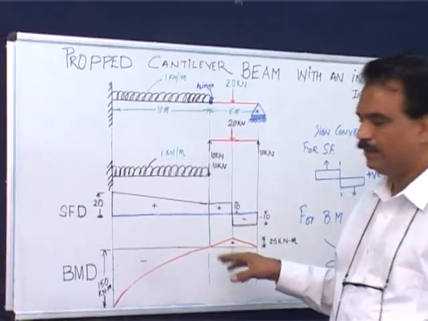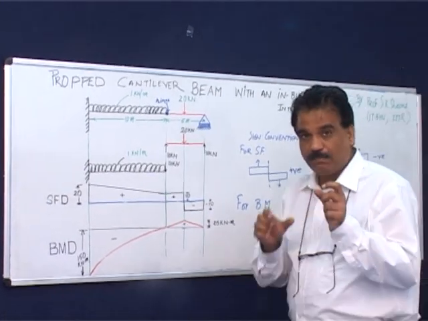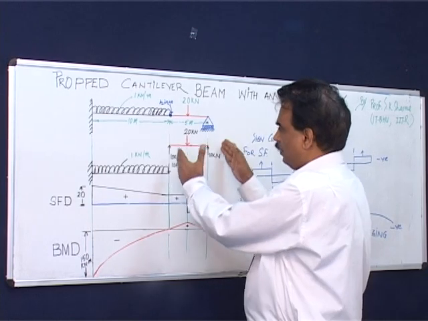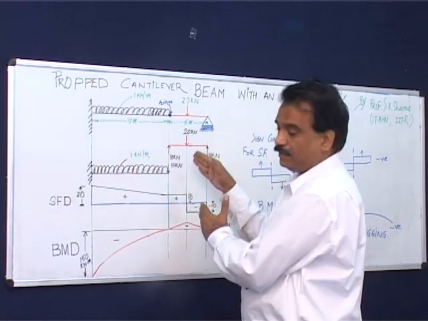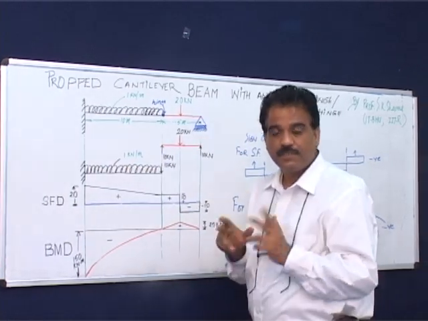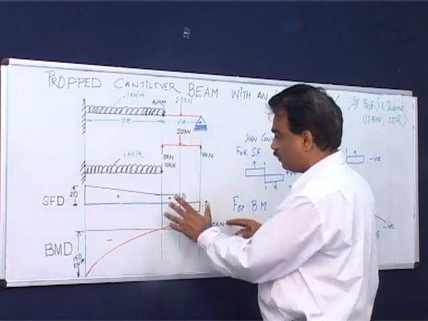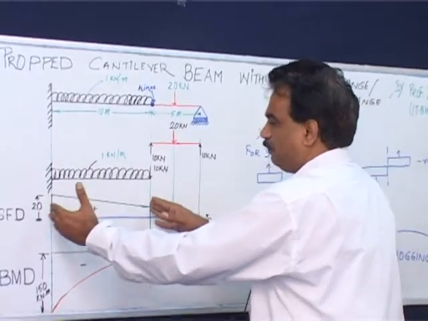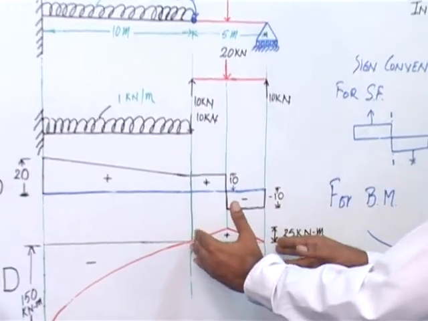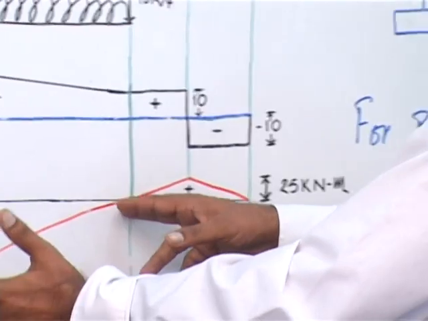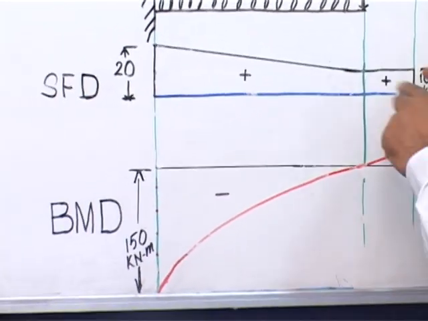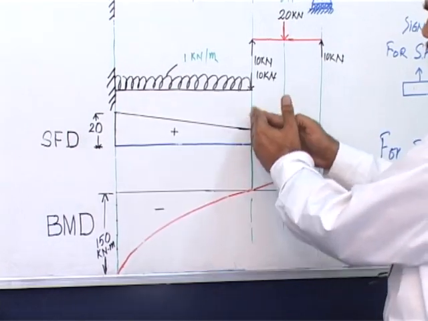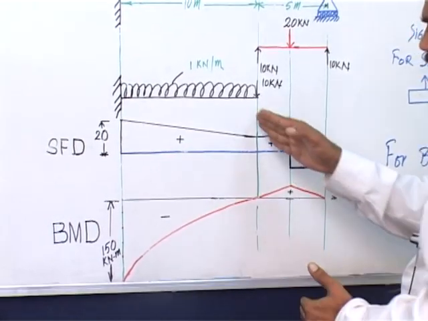So how do we go ahead? Again, as I said, break this big problem into two smaller problems. We have already done so as far as the load diagram is concerned. Now we do the same thing as far as the shear force diagram is concerned. When we draw the shear force, we draw it separately for this part of the beam and separately for this part of the beam. Again, BMD, we draw separately for this part of the beam and again for this part of the beam, and ultimately we join them together. After 5 meters and after 10 meters we join them together, and the same for BMD.